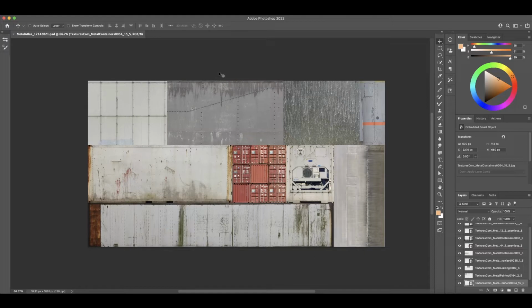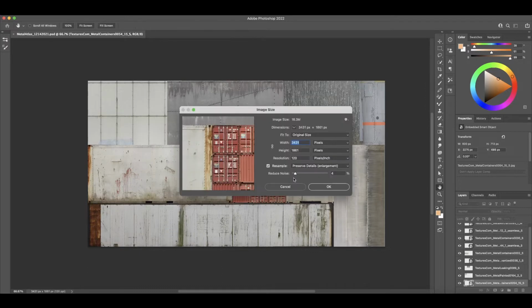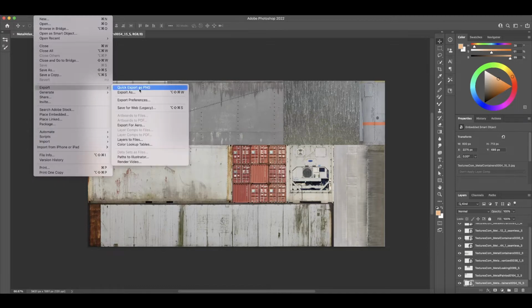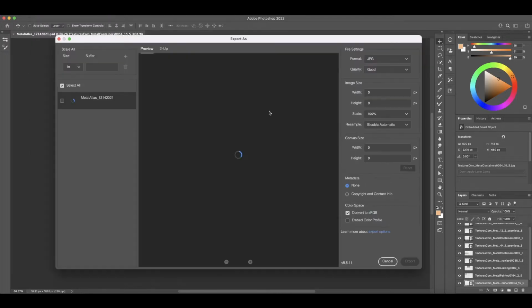Here I'm using Photoshop. The size of the image can be any orientation you find useful, but efficiency is the key consideration here. Keep it lightweight, but high enough resolution to not lose detail. Here, I'm using around a 4K image at 120 DPI, which is probably overkill. One thing to keep in mind is Blender supports PSDs, so if you're using Photoshop, you can just save the file and use it as is. Or if the file size is a concern, you can just export as a JPEG.